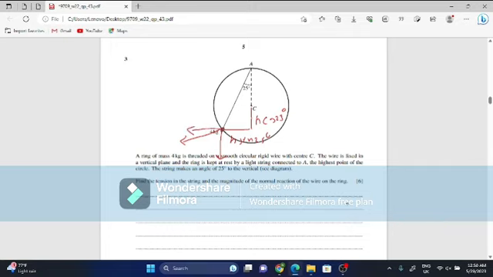Resolve this normal reaction into its two components. This would be its horizontal component and its angle would be 50, like 4 cos 50, and the other, vertical component would be 4 sine 50 degrees. Now the question arises, how can you say that it should be 50? That can be figured out by using a right triangle formula. From this figure you can see one angle is 25, the other angle is 90, and the sum of angles in a triangle is 180. So by using this concept you can find the remaining angle.